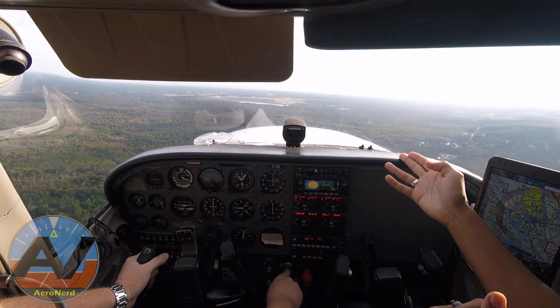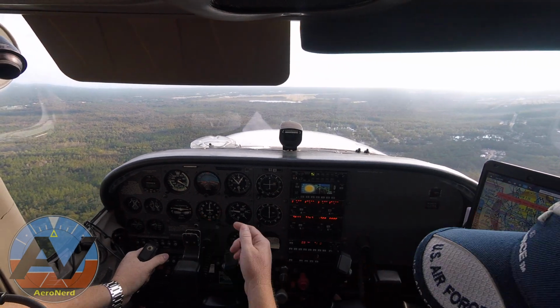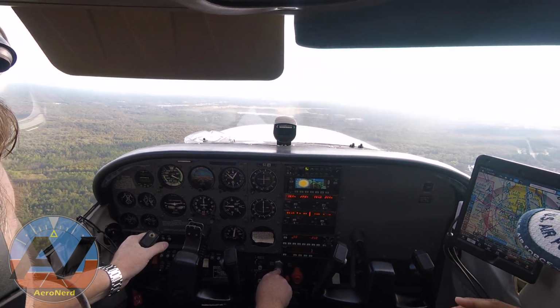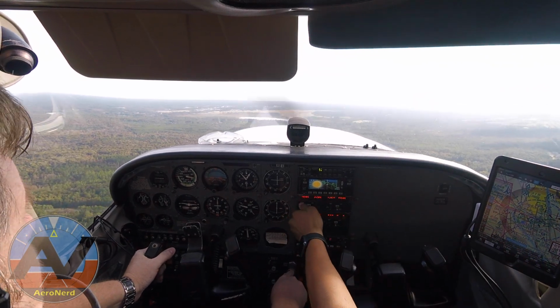Alright, there it is, 2 red, 2 white. So let's go ahead and put in our first notch of flaps. We're within 110, so we can dump those. And start putting the nose down. We can start powering back and start descending down toward the runway.